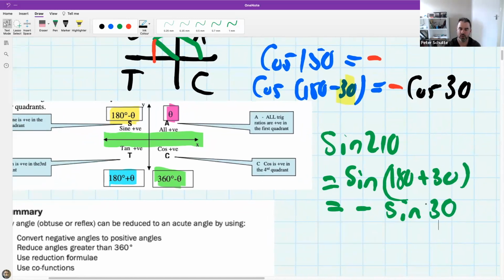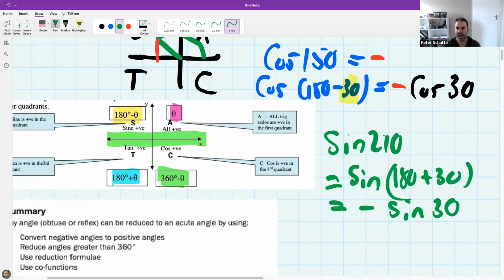Okay, so this is a very common thing that we have to reduce angles that are greater than 90 to acute angles. And the most common way of doing this is using the horizontal. You can use the vertical, and then we use what's called the co-ratio, which I'll show you a little bit later. But for now, let's just stay with this. And I think the basic idea is familiar to most students.